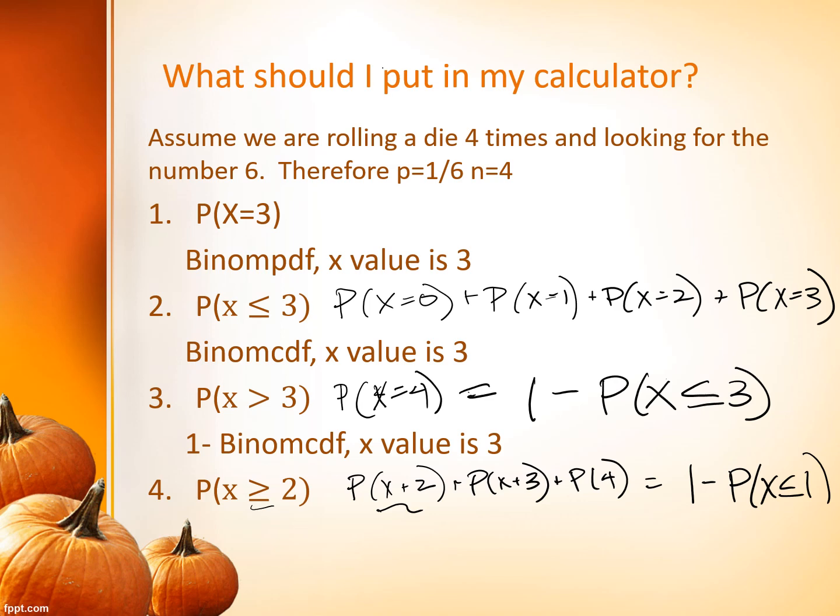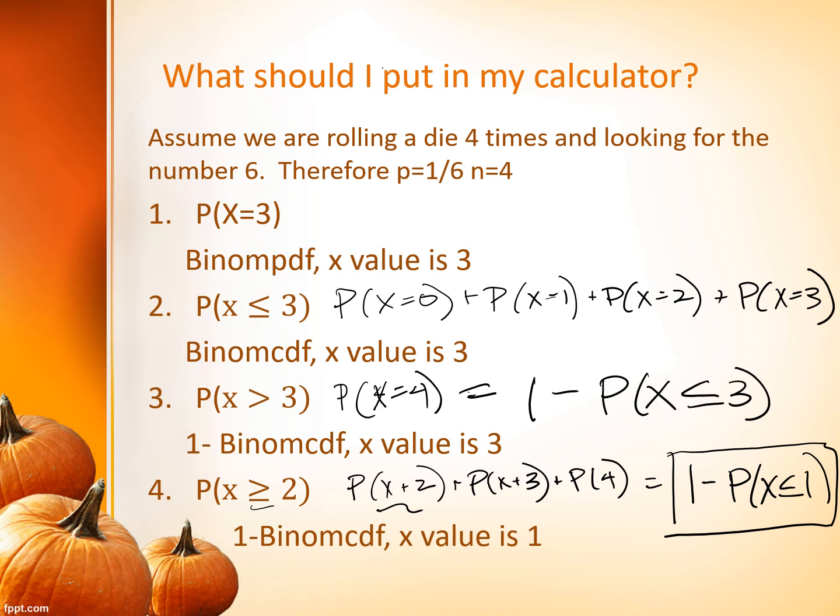So that's what my X value is going to be. Again, it's a range, so it's CDF. So I would say, look, it's 1 minus the binomial CDF, where the X value is 1. So really what you want to do when you see this problem is turn it into: it's 1 minus the probability of X is less than or equal to what number? And that's the number you put in for your X value. And that's how we do this. Okay, nice work. Let's go on to mean and standard deviation.